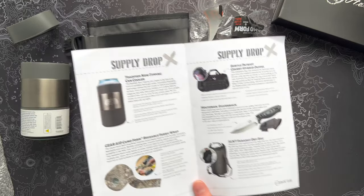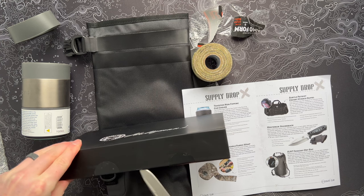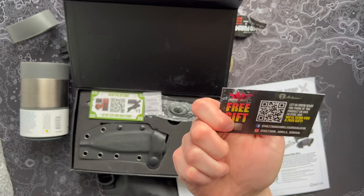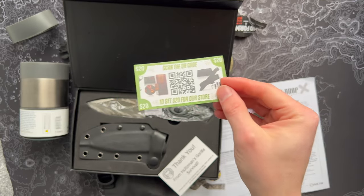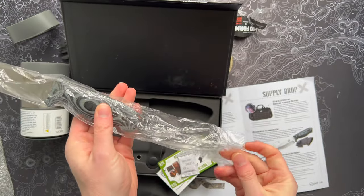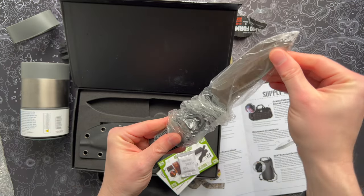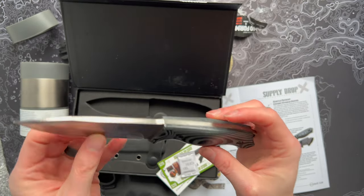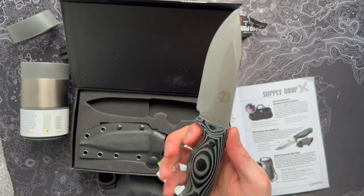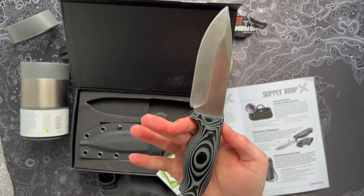Next up, we have a knife from Holtzman Survival — a brand I just became aware of recently. We have another one of their knives; this one is the Silverback. I was really impressed with their other knife, the Bloodline — really nice ergonomics. So we've got our thank you card and a $20 store credit if you want to scan that code. We have an awesome fixed blade survival knife — always nice to get a cool knife in a subscription like this. This thing is greasy even in the bag. You can see how much grease and oil it has right out of the box. It's got a little sleeve on it to keep me from chopping my fingers off on camera. Really nice blade, very cool shape, and it just flows right into your hand.